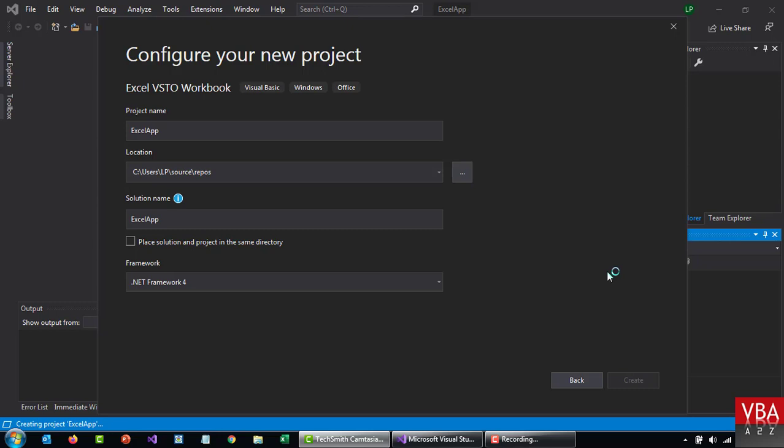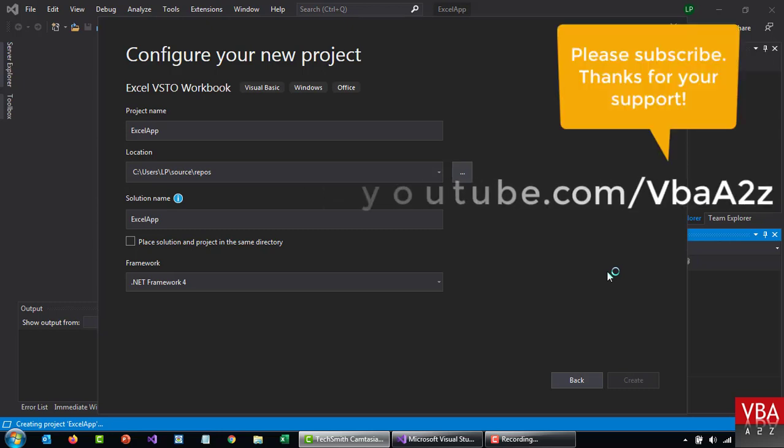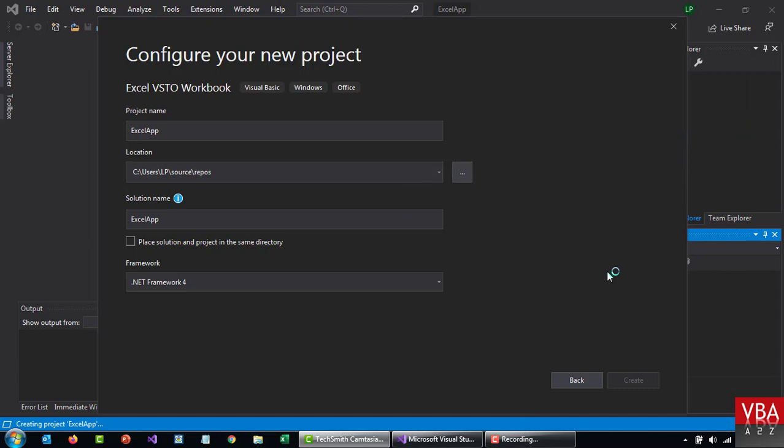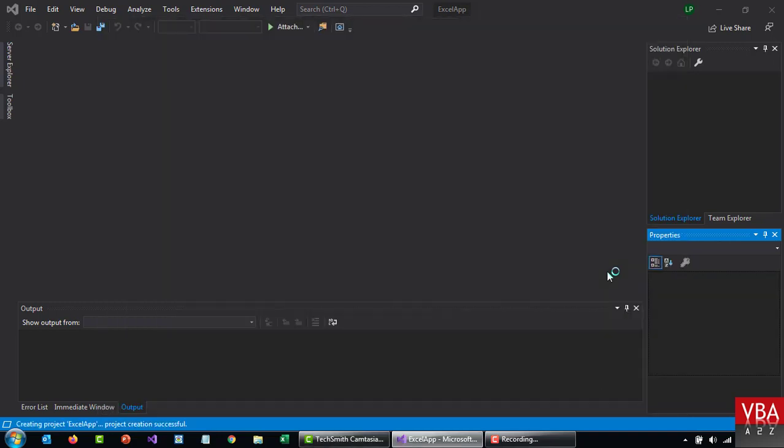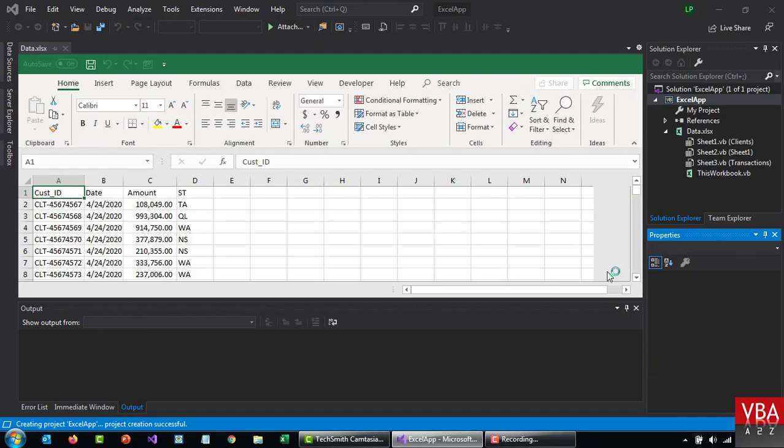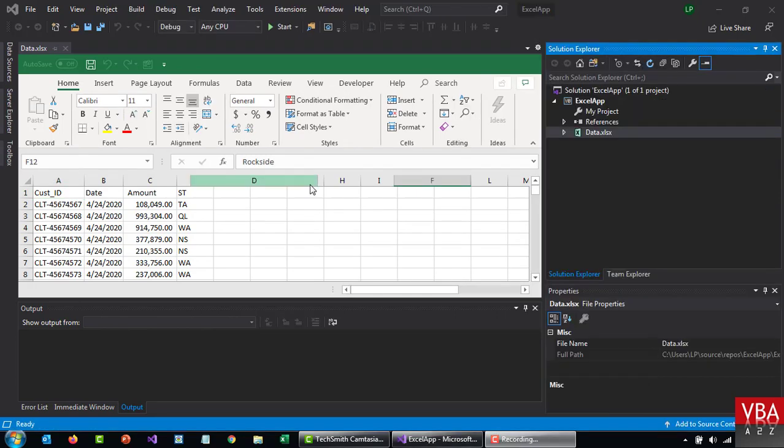So for VBA developers who are getting excited to learn more about VSTO, I think this series is for you. I'm gonna share lots of comparisons from how we do things in VBA versus in this .NET framework. We're gonna learn a lot of things as it goes on. If you have any questions, anything that you're interested to learn, do comment below and then we're gonna talk about it.